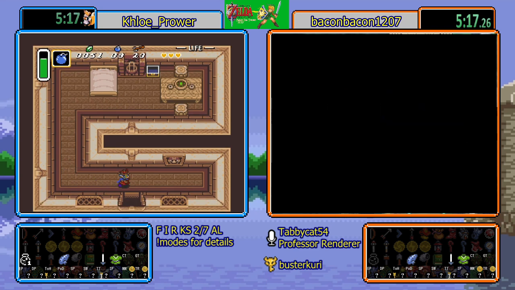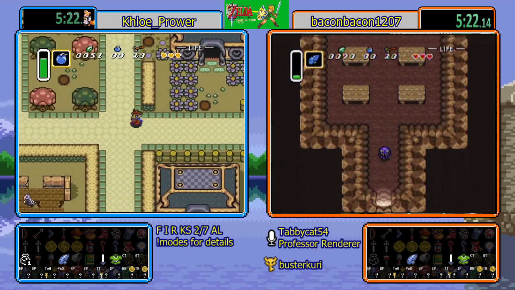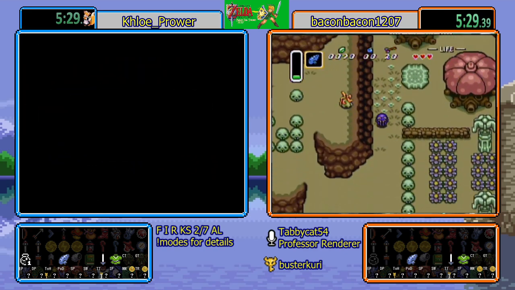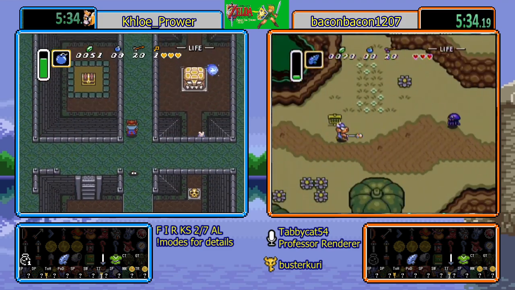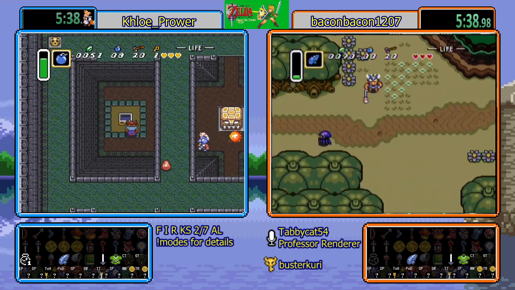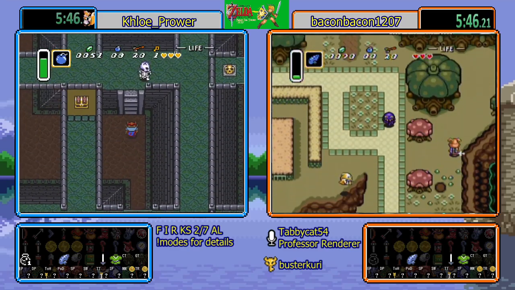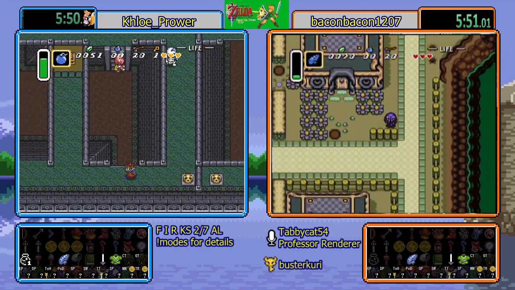There's a blue potion inside the C-shaped house. I've been grabbing these picks here. And Chloe is heading into Thieves' Town. Get a compass for Eastern Palace in the first chest of Thieves' Town. Not Turtle Rock. This is way before Turtle Rock.